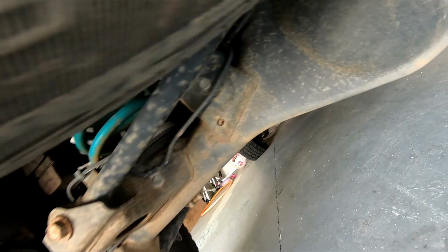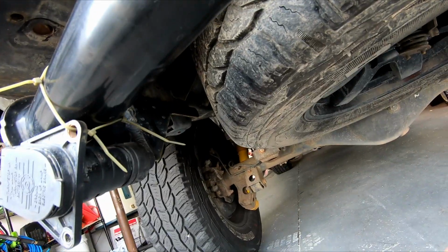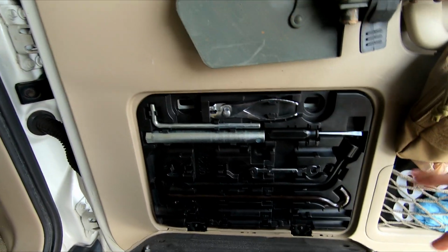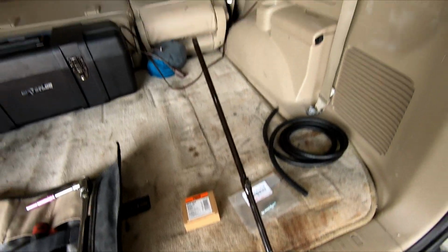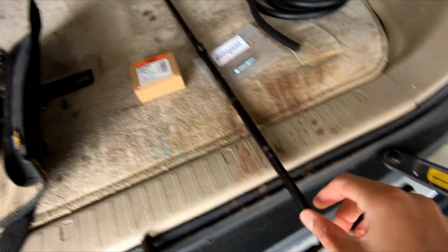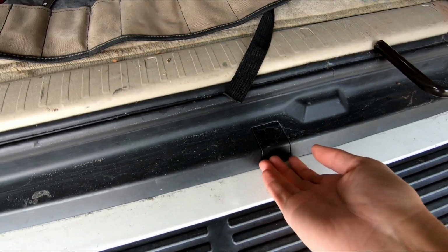It looks like you could reach it with your spare on. The breather is right up there, but I'm going to go ahead and remove my spare, both for video purposes and for arm length movement purposes. Just in case there's somebody who has not removed their spare, you come in your little door for the OEM tools. You build yourself a stick out of all these different pieces. They just snap together, and they have a little screw piece that you can tighten on so they don't come apart. Then you pop this cover off.